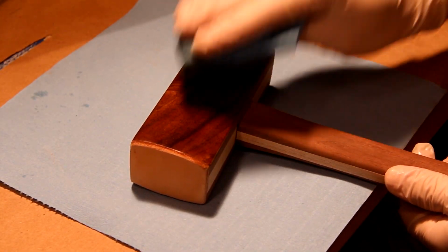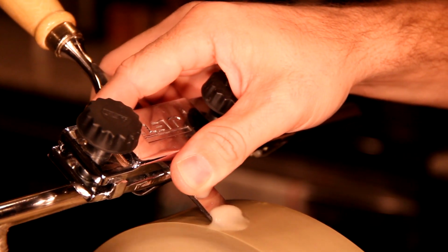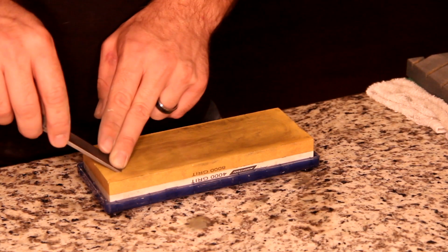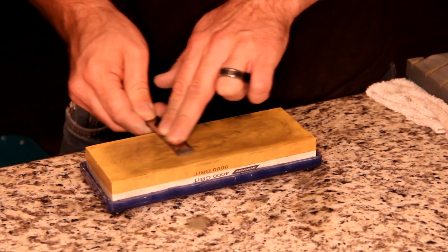So now it's time to make sure all of my brand new chisels are finely honed and sharpened and ready to go. So I took them to the grinding stone, I gave them a little hollow grind, and then I finished everything up with the stones. I usually do the stones at the end. I go up to 8,000 grit and everything's nice and shiny, and I can see my pretty face.